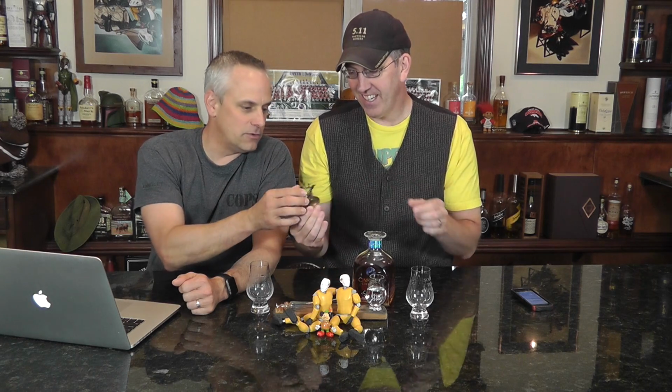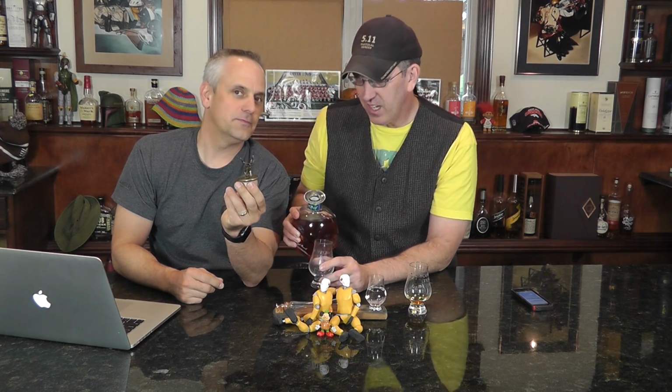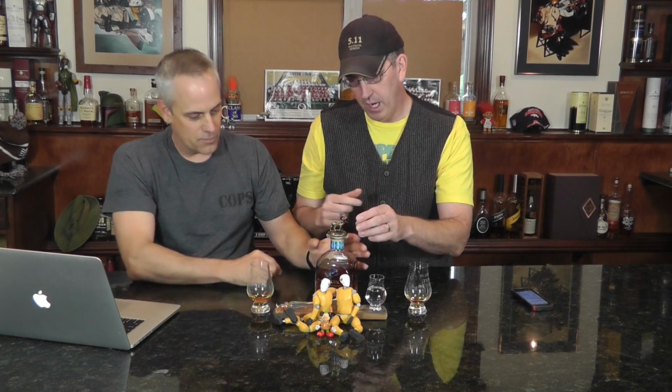Now, first of all, this harkens me back to the Blantons. That's a nice heavy metal topper, I don't know if it's pewter, with, is that an elk? That is a caribou. It kind of looks elkish. It's funny because you said elk, and I had elk where I grew up, but they don't have a rack quite that big. So, it's a caribou. Now, I was looking too, it almost looks like glass etching on the side of the bottle. It's not a label of a caribou. Love the etching. Now, this comes from the same company that does Sazerac. So it's imported by Sazerac.